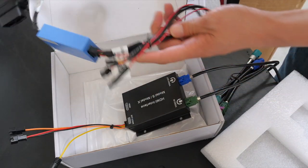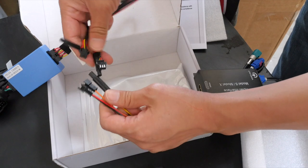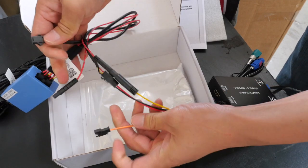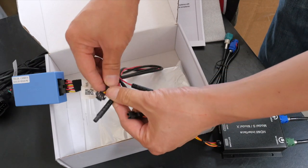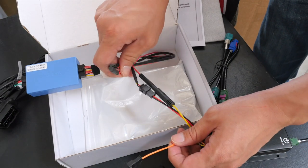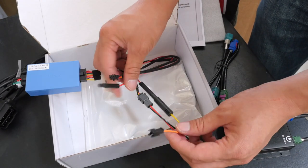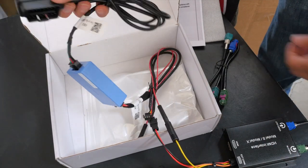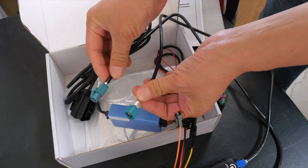Everything goes in seamlessly and you have these power connectors here that connect onto the interface from the CAN, just like that. There are going to be some extra wires not going to be used — the orange one and these other two wires, so a total of three wires not used. This one is for the 360 surround camera that you can add as an option in the future, but since we don't have that, it's all empty. We're going to cover all this with electrical tape, and then all we need to do on the car side is connect the OBD2 connector and find the backup camera harness and daisy chain those two.